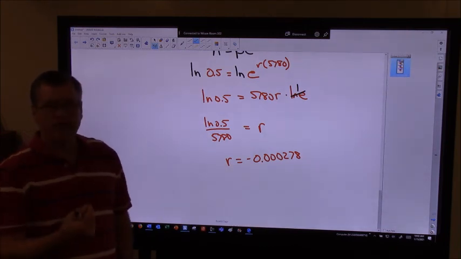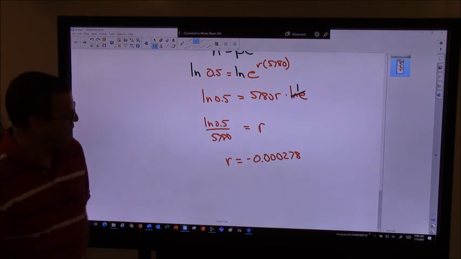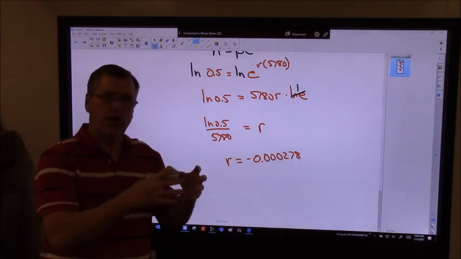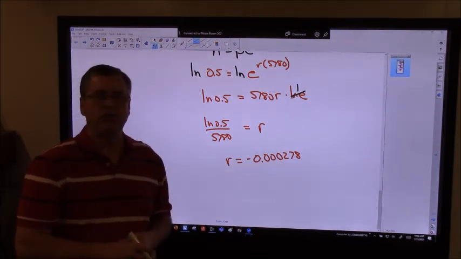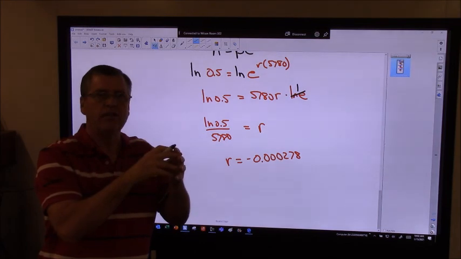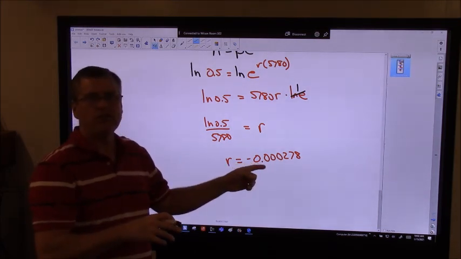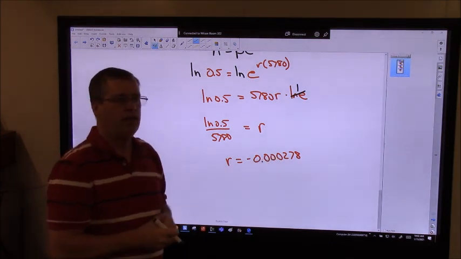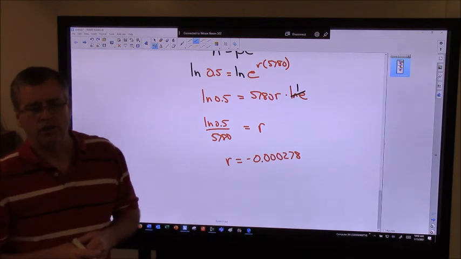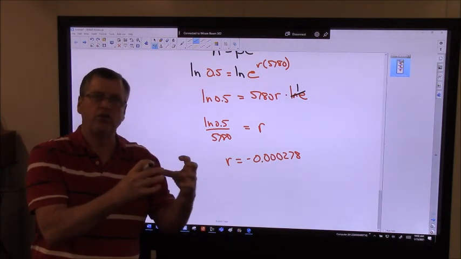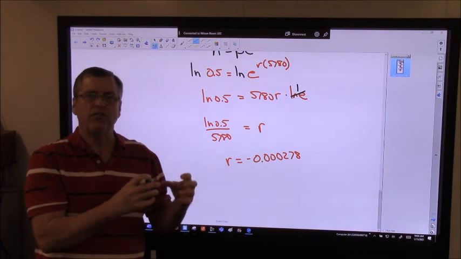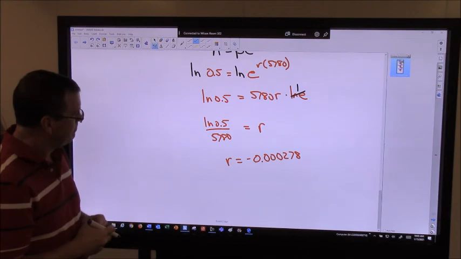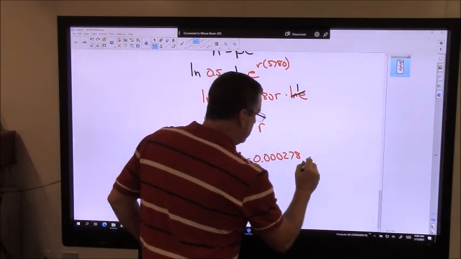Carbon-14 decays very, very slowly. And that's why we have this thing called carbon dating. Scientists use carbon dating as a way to figure out how old something is. They'll see how much carbon is still in it, and because they know it doesn't disappear very fast, once you know that rate of decay, you can use that to predict how old a set of bones are, or if you're digging in the ground and you find a chunk of charcoal because there was a forest fire at some point, you can figure out how long ago that forest fire took place. All right, so this is per year.